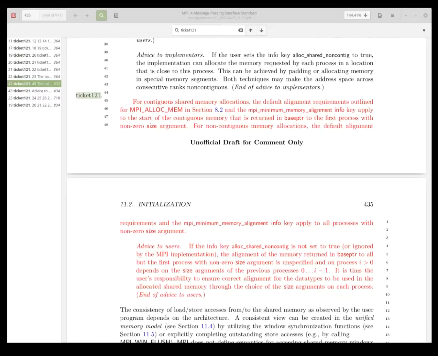There was a lot of ambiguity about whether a user could even truly determine if an info key was in effect.